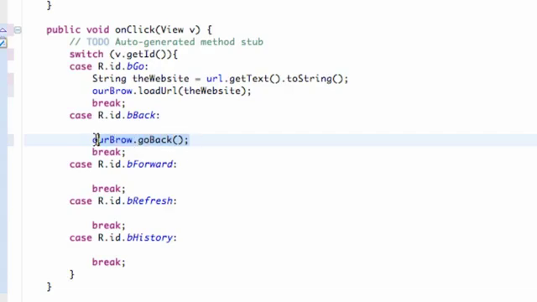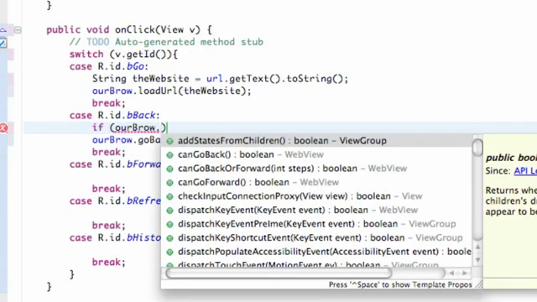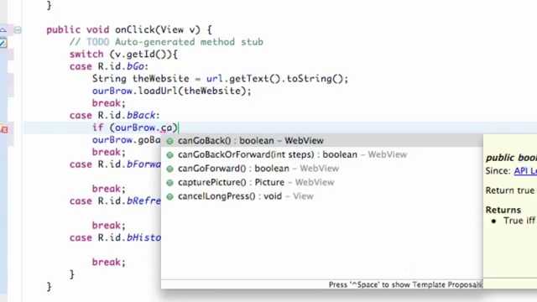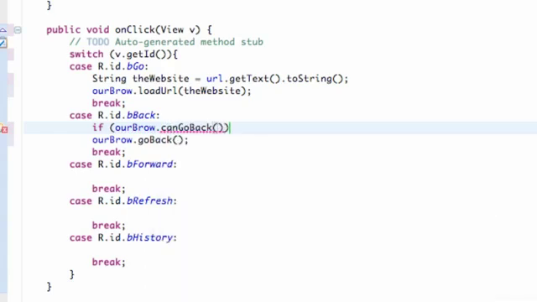And let's say, for example, right when our application starts, it's going to load my website, mybringback.com, but let's say there's no previous history, so there's nothing to go back to. So we're going to set up a simple if statement, and what we're going to say is our brow again, which is our web view, and then we're going to say a method. This is Boolean, so it's going to be true or false. So we can say can go back. So that's going to be like, hey, can we go back? And if we can, then we're going to do this line of code, which will go back.